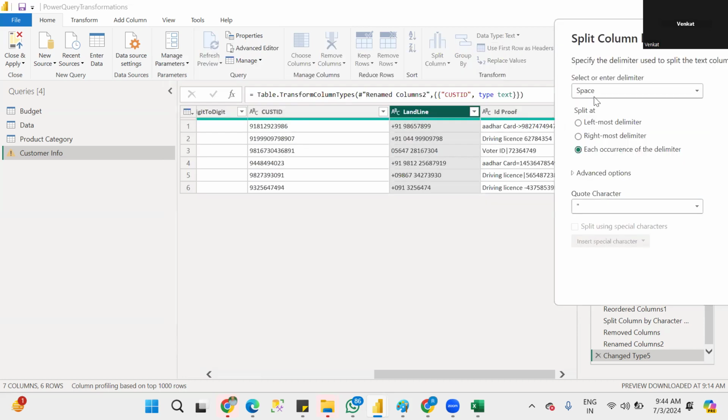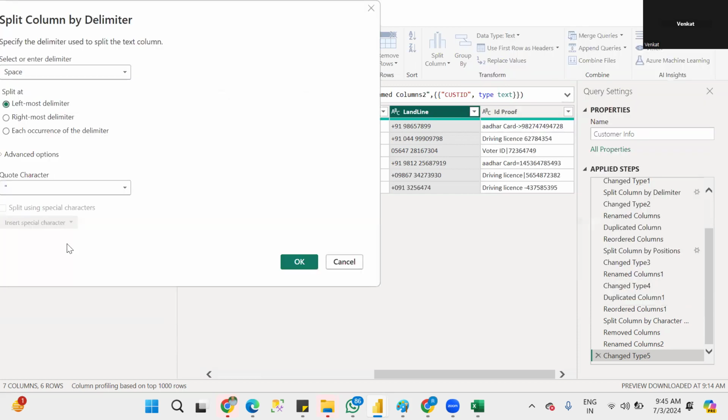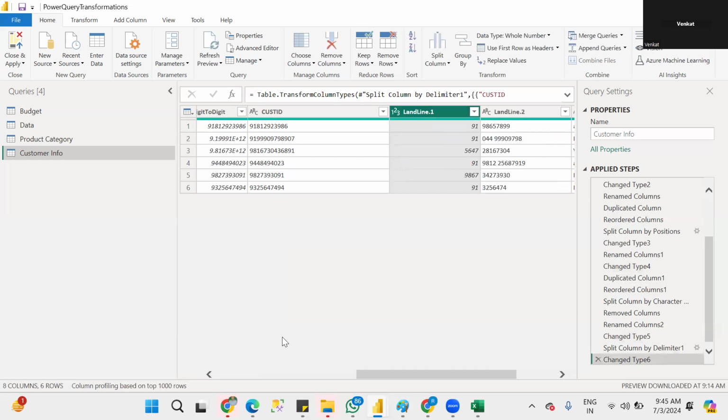What is the leftmost? This one, the very first one. Does it work? If you split at the leftmost, what happens? It will split at +91, this one, +91,044. Let's see if we go for leftmost delimiter. Okay, click OK. Let's see what is happening now.